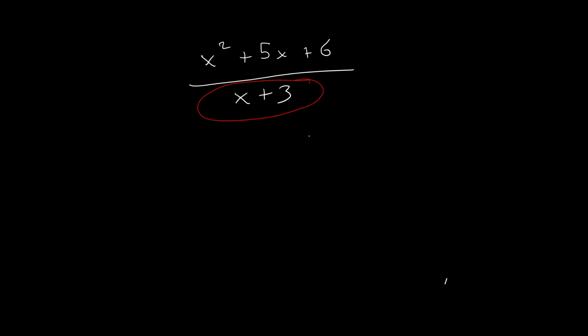So I'm sure you've seen polynomials kind of like this. And when you divide them, you would have a polynomial on the bottom, and it's kind of like a fraction. To be able to divide polynomials, the polynomial on the bottom has to have a smaller power than the polynomial on the top. So if you see here, the polynomial on the top has a power of 2, while the polynomial on the bottom has a power of 1, meaning that you can use long division to solve this problem.